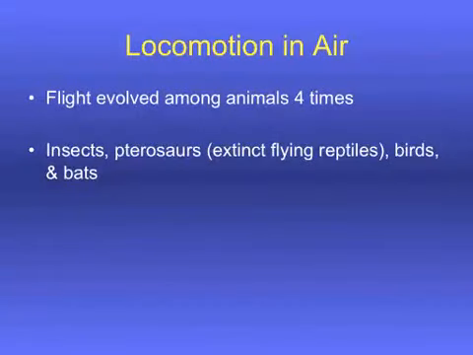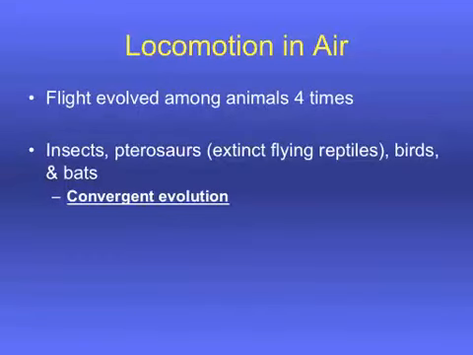Living in the air primarily, are 4 different groups of animals, and they all have arrived at this final ecological niche independently. They are insects, which have probably the most different of all wings. Pterosaurs, which are very, very old and very, very dead flying reptiles. Birds, which are descendants of reptiles. And bats, which of course are mammals. So they all do the same thing. They all fly in one way or another.